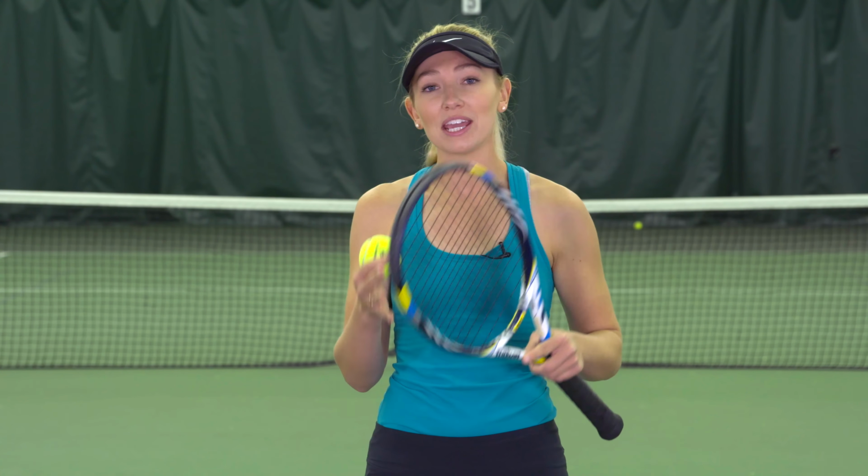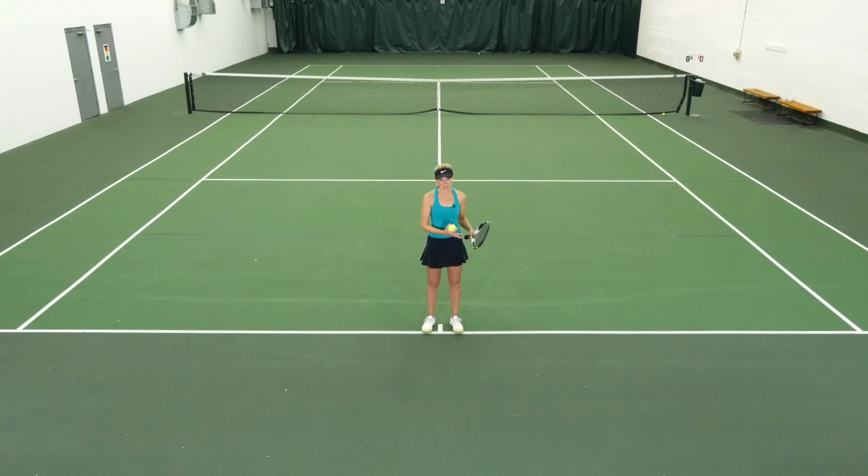Now, one of the biggest game changers when it comes to adding more power immediately to that serve is the whole idea of tension. We're going to aim to alleviate as much tension as we can from your body and really make sure that you're as loose as possible so that you have the ability to hit your potential, use that kinetic chain, and hit bigger serves.